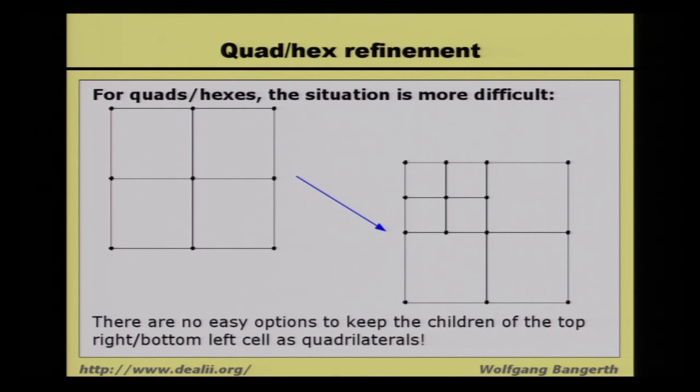And it turns out that there is no real easy option to do this with quadrilaterals. If I insist on the fact that all the cells in my mesh should be quadrilaterals, then I cannot come up with a reasonable strategy that would keep all of these cells as quadrilaterals and never have what we call hanging nodes on edges. There are, of course, a few strategies in the literature, but nobody seems to be using them because they're just too complicated, or they don't work in practice, or they have degenerating quadrilaterals. So this is a real conundrum. It's not as easy for quadrilaterals as it is for triangles.